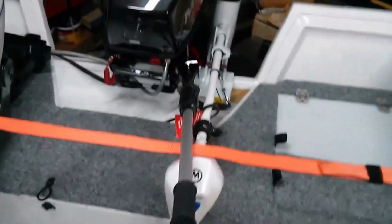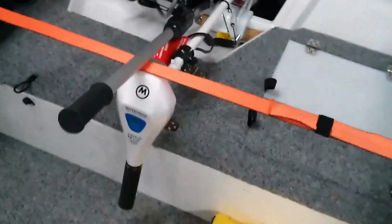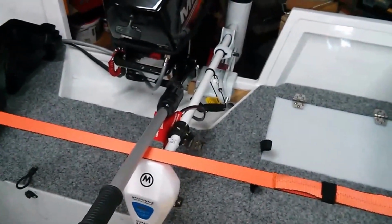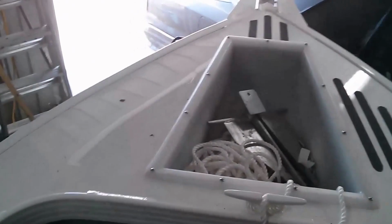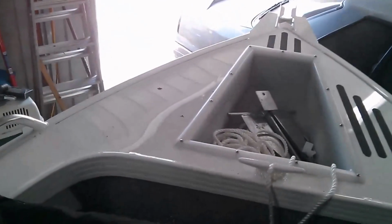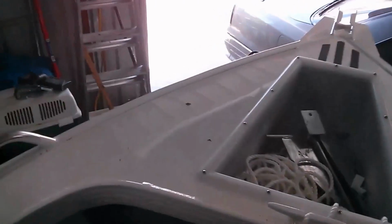Okay, also have on this a Water Snake Slither 44 pound thrust transom electric motor. I've got the transom electric motor on this because in my wisdom when I first bought it, I assumed that these came with a plate on the front for the bow mount, and no, they don't. So that was a mistake which I made. So beware when you're going to buy one of these Renegades that you order it with the bow mount plate for the electric motor to go up the front, or you'll suffer more consequences.